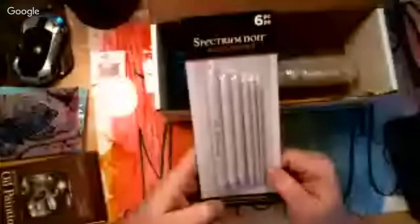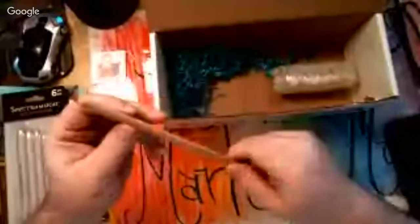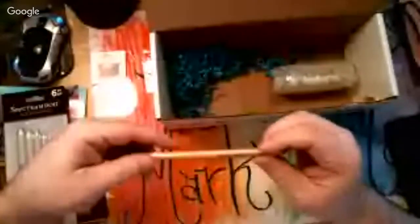Next we have the Spectrum Noir accessories — these are pencil blending stumps. I have a few of these. They send you a lot of different things — don't just think it's only drawing — you also get some inks and watercolors and stuff. Okay, we've got a Faber-Castell Pitt oil base pencil. It says oil base, and then there's a second one in there — this one says Pitt oil base soft, and that looks like it's black — yep, black.